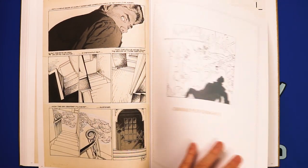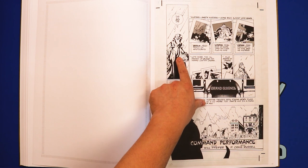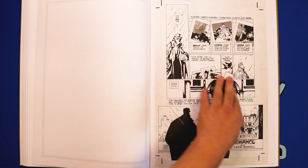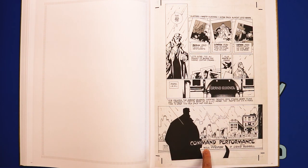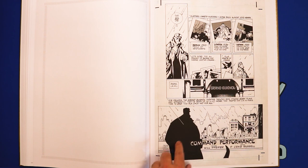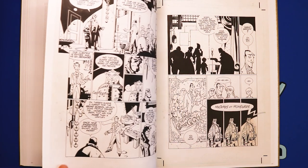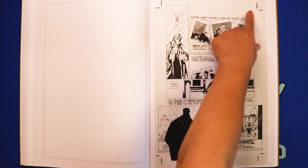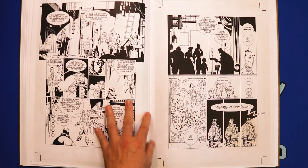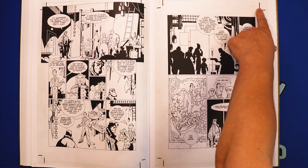Command performance. Look at this — Dark Horse paper — look who showed up! This is Hellboy by Mike Mignola. I did not know Hellboy was going to show up in this book — this is a nice treat. Command performance, Will Pfeiffer, artist P. Craig Russell. I'm such a huge Hellboy fan. This is a Hellboy story. This is Dark Horse artboards — I remember these boards. When I was working for Dark Horse, they sent me some of these Bristol boards, and those Bristol boards had these black markings. It annoyed me so much — I did not like those black marks. It looks like ink, and if the panel needs to be white, I had to use whiteout to wipe it out. But that was printed that way — Dark Horse Comics artboard was exactly like this. When I was doing stuff for Predator and Xena: Warrior Princess, they sent me these boards and they always had those lines.